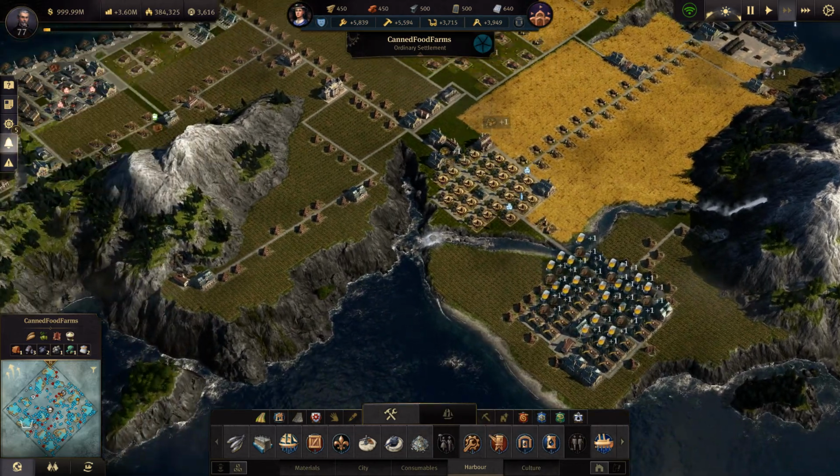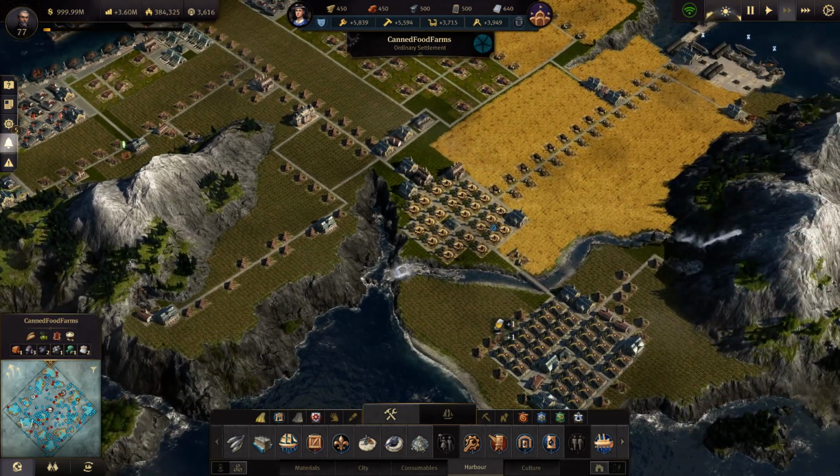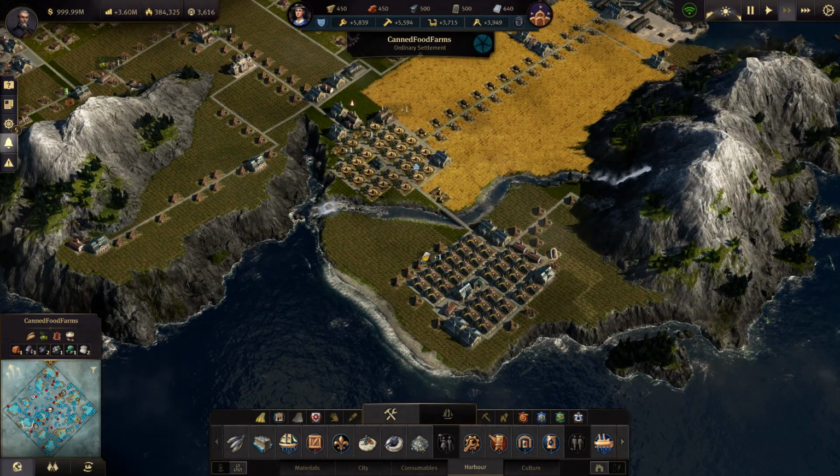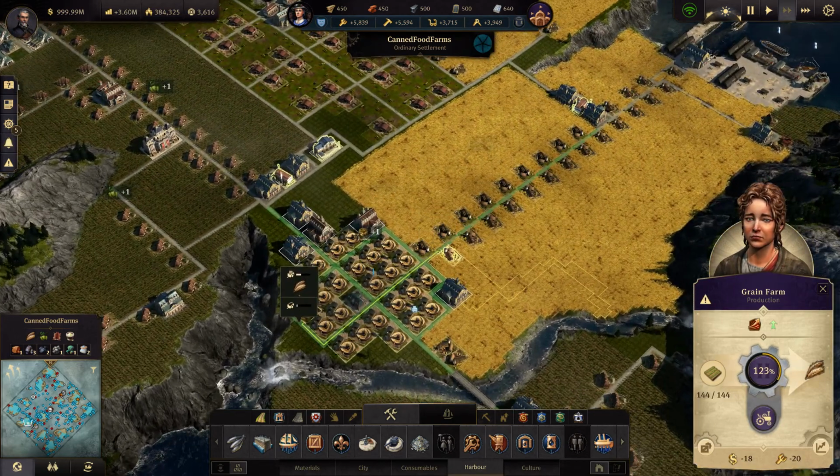Over here I have my beer production. I had not enough grain for some reason when the glitch happened, so I was boosting grain a bit. It's now going okay.